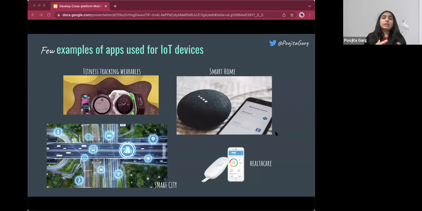It has a sensor which will measure your reading, and a communication medium like Wi-Fi or Bluetooth, which is connected to your app on your phone. So the device will measure that reading and show in real time what the reading is, or if you want to save it, it can save it for you.